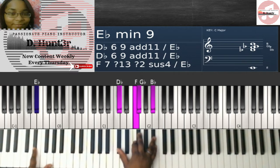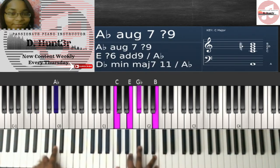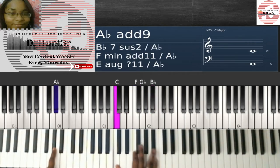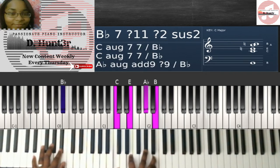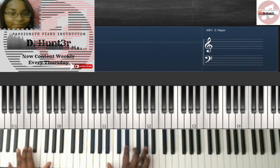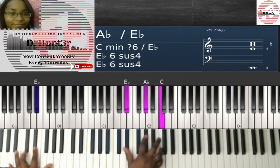Same chord. You're gonna walk it up to that A flat, same chord. I'm gonna use this one, sorry. Instead of, well, you can use that one, either or, but I like this one better. And then I'm gonna walk it up, because then I go to the 4, which is this. And then, so bop, bop, bop. Everything else is the same.